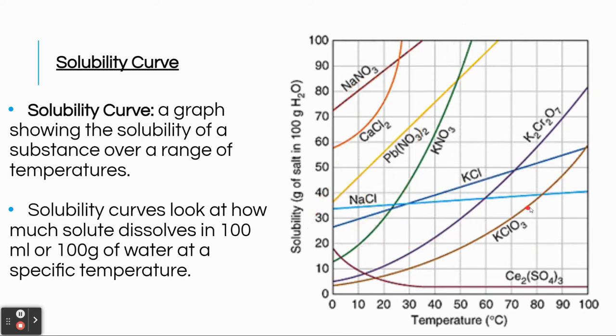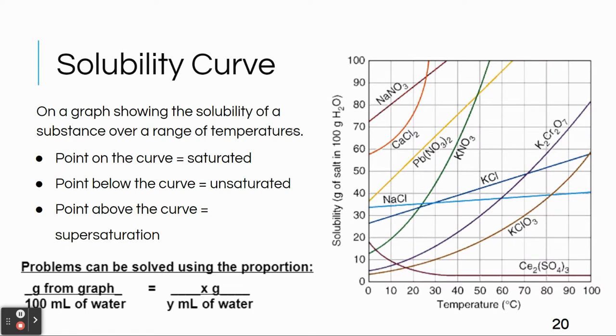So your first skill should be able to explain what this graph's all about. A solubility curve just shows you the solubility of a substance at a certain temperature in a certain amount of water, or solvent. So 100 grams of solvent, for example. That's our definition there. And then your second skill basically is to be able to identify solubility at different temperatures. And then there'll be some math problems involved here as well. So yes, we're back to our math for grade 11 chemistry.